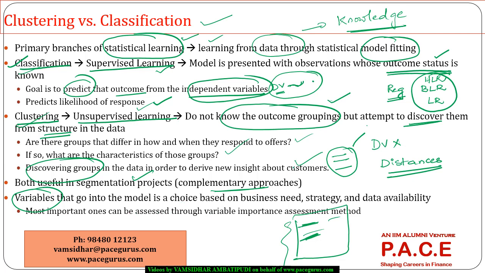But when I talk about the statistical tools, or the techniques which I am going to use in R, out of these various variables that you have chosen, I can very well assess the most important ones, where I have a specific method, the variable importance method. Through this method, I can make an assessment of which variables are most important compared to the others. So I can use both clustering and classification as alternative solutions, or complementary solutions, for segmentation of my customers, of the stocks, of the funds, of the employees more and more effectively.